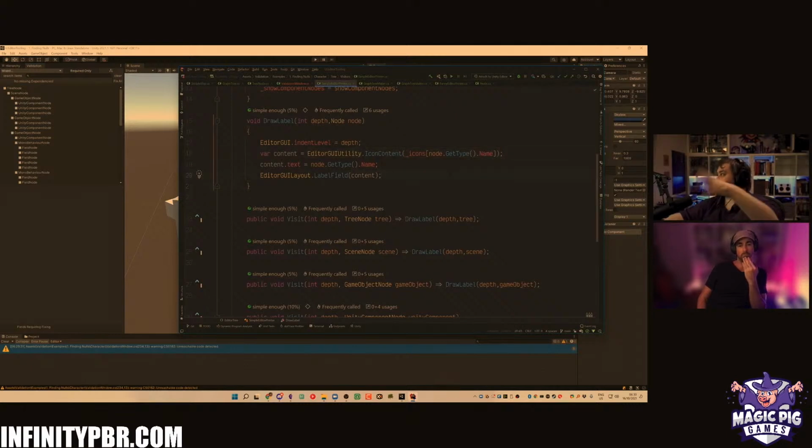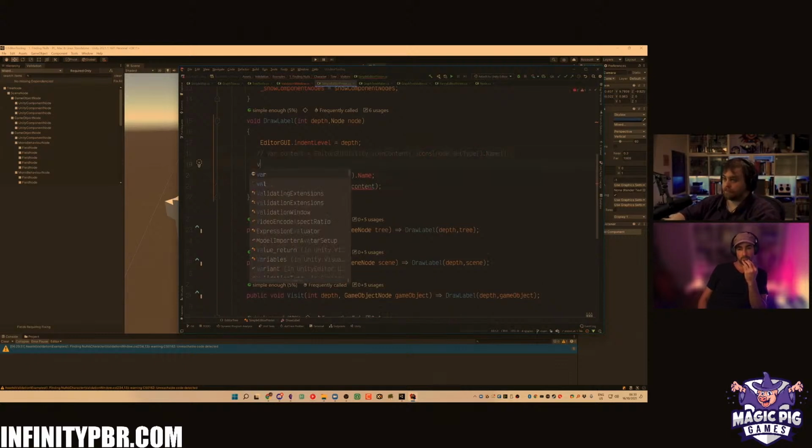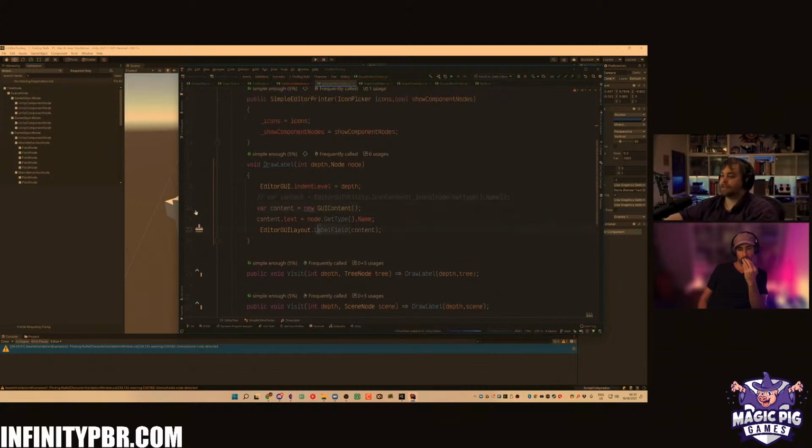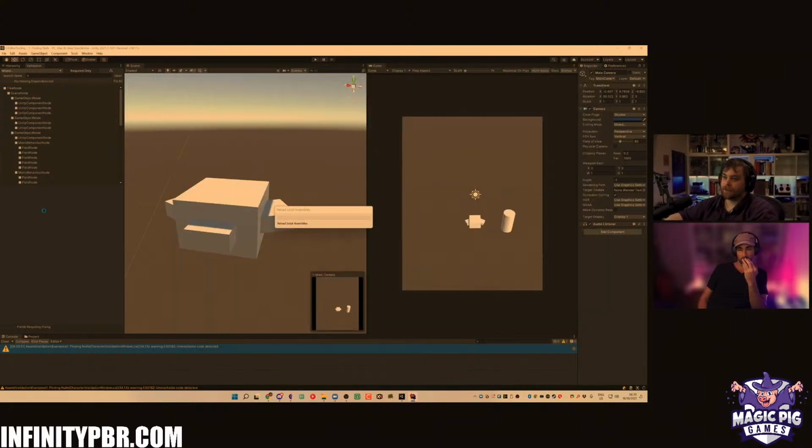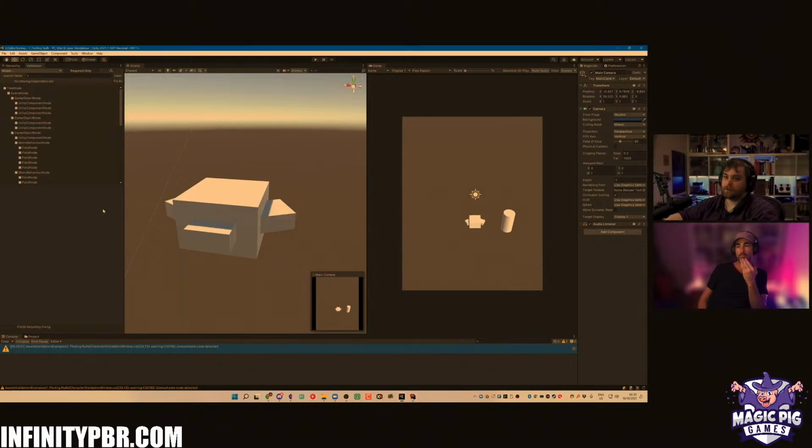It's the inbuilt icons inside of Unity. It's how all of the editor stuff is drawn. But other than that, I could literally comment that out, right? I could just do that. So the only bit that matters is the label stuff. If we clear it out, there you go. So it's just a hierarchy of strings, right? It's just labels all the way down.